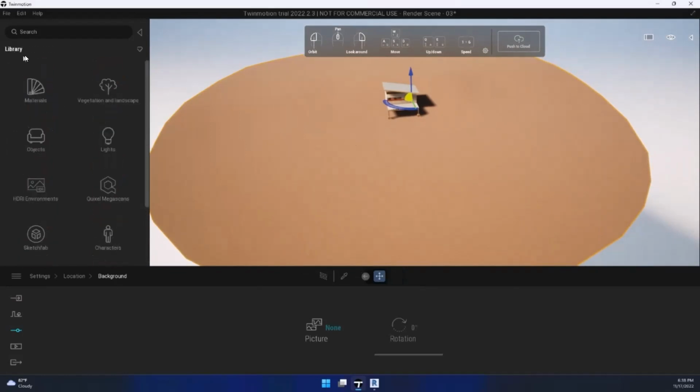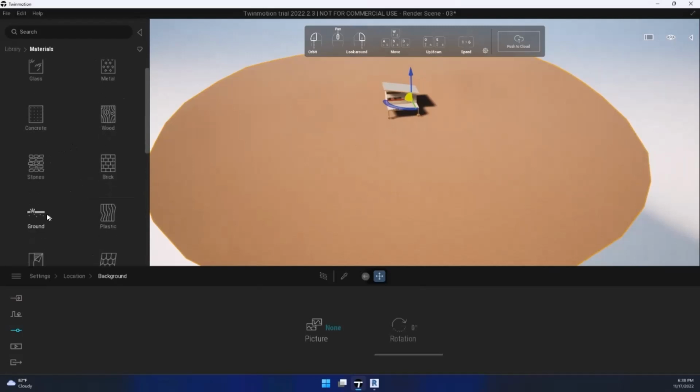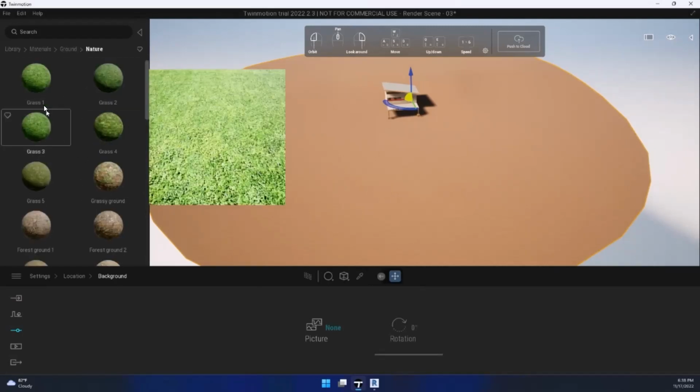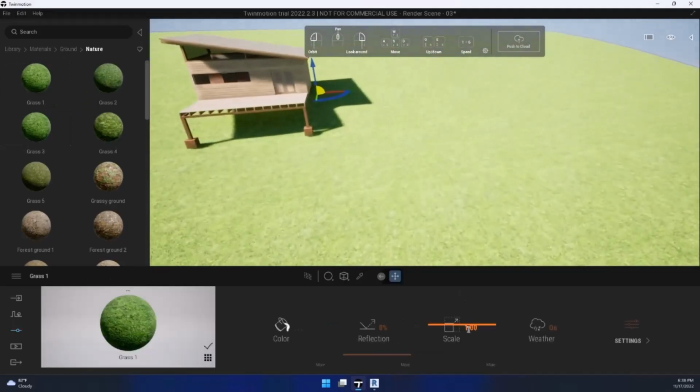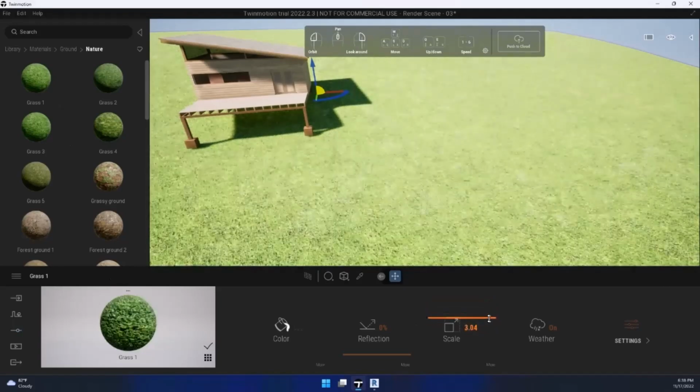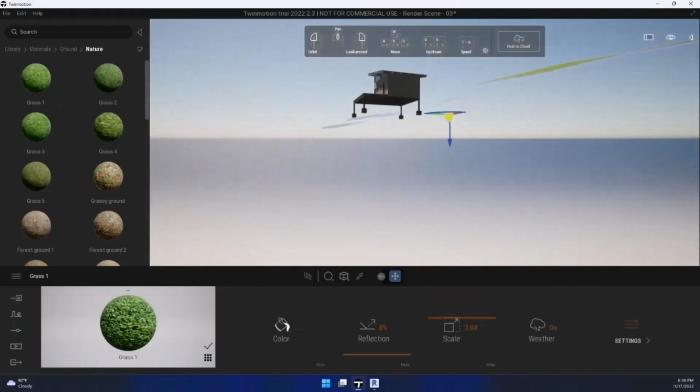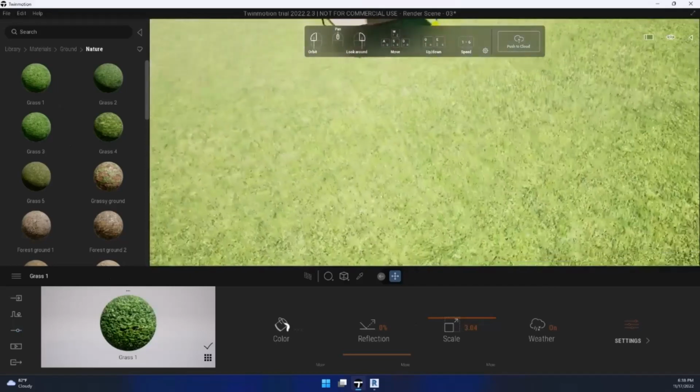We could go to materials and go to ground, nature, and we could add grass. We could always scale it up. And there we go. We have some grass.